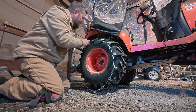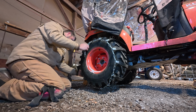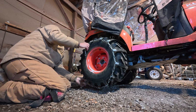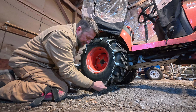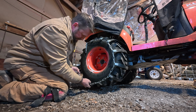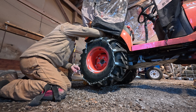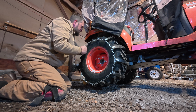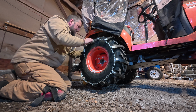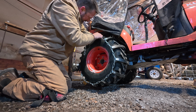All right, now you want to kind of fight with it and get as much material as you can get on this side of the tire because you're going to need it. So just pull on it, make sure these are straight. It's going to take a while here. This is going to be a lot of adjustment. Get as much material as you can get on this side of the tire as possible. Try to get these straight.